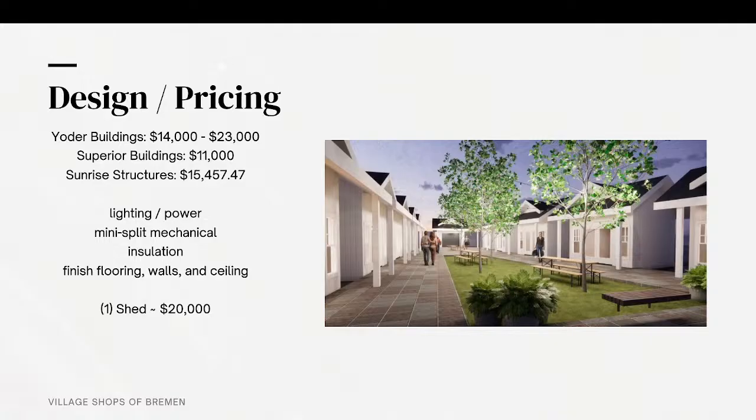Yeah. And Sunrise Structures had indicated that obviously if you buy in bulk, that price goes down. So that 15.9, which was a very detailed line item, would come down because they would do 6 of them at the same time. But yeah, that 20,000 includes the additional stuff we need to do with a licensed electrician, Tyler's plumbing, heating with the mini split, finished ceilings, the walls, and that sort of thing.